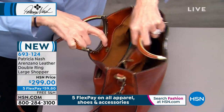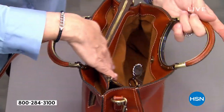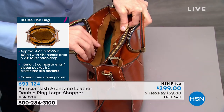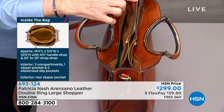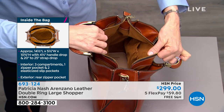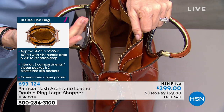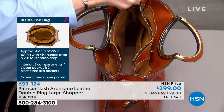Look at this, when you open it up, look at that. You've got that center secure zip area, but look, you've got this great large deep area in the front, the same in the back with a real heavy mag snap. And then you open it up and see how the tape goes all the way to the end there. Look at how wide you can open it up. I mean, you could have an umbrella, a water bottle, a reader, a huge wallet, a huge phone, eyeglasses, sunglasses, whatever you want.